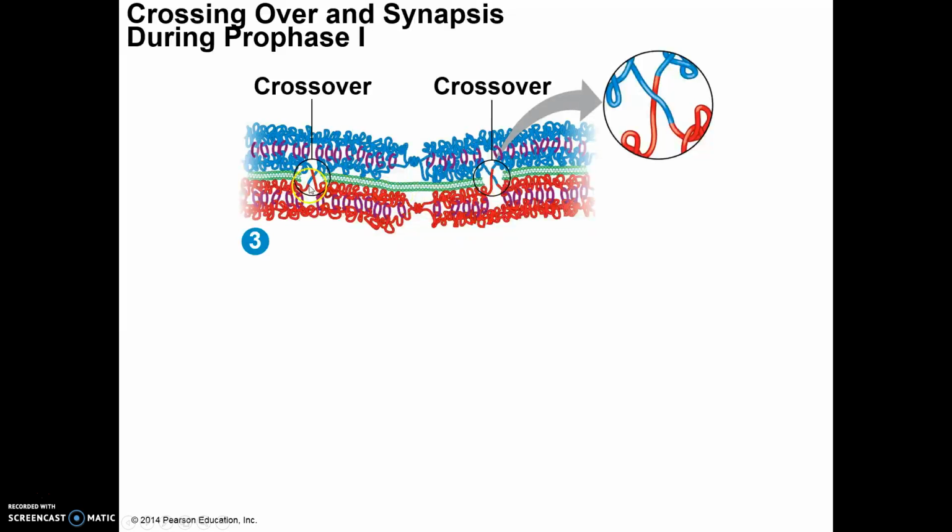When we glue it back together, you'll notice that this strand of DNA from our dad is continuous and is identical to the DNA that came from our father. This strand is continuous with the DNA that came with mom. This strand, however, is DNA from mom, then all of a sudden DNA from dad, and then all of a sudden back to DNA from mom.